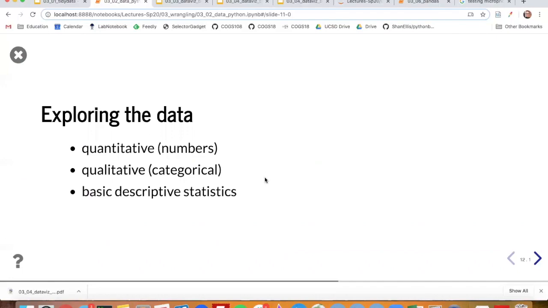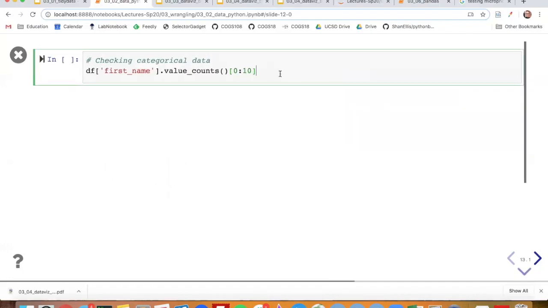We're going to have a whole lecture about exploring data, but I wanted to make sure to introduce the idea of quantitative, so these are continuous numeric values, qualitative, categorical, string-like values, and just basic descriptive statistics. Again, we're going to talk more about this in a video later. So you can always check categorical data using the value counts function.